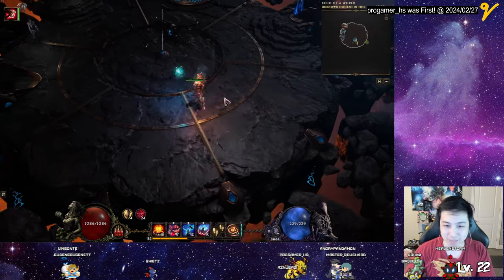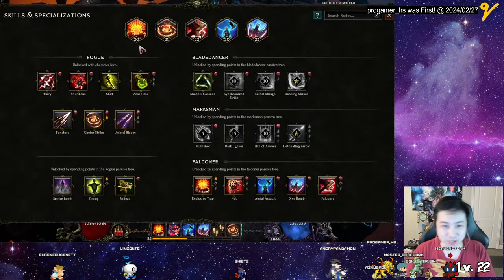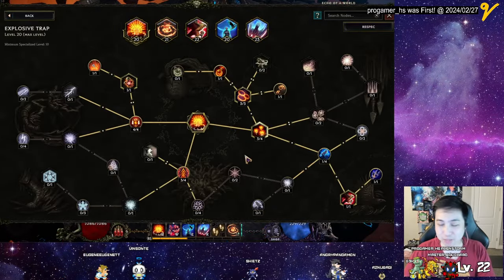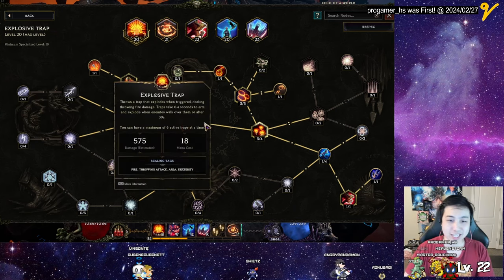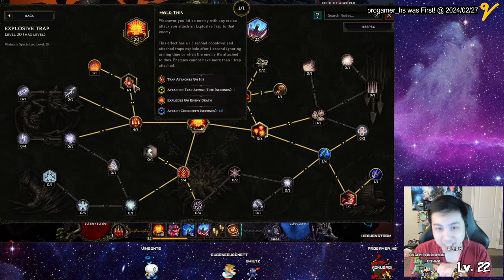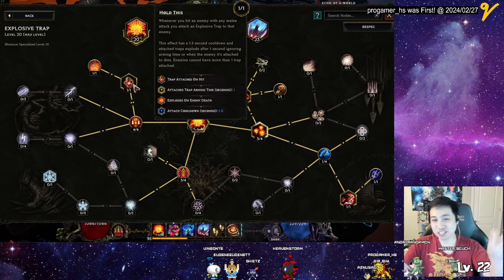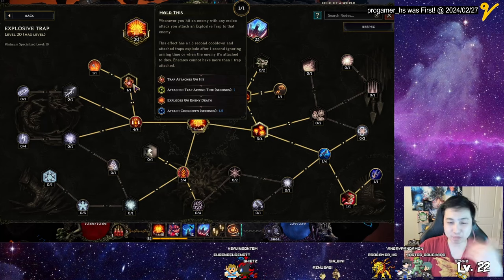We'll quickly go over that. But anyway, let's go over the skills. So this is more of an explosive trap thing. I didn't even need to use all these points, to be honest. I technically just need to go into this one, which allows you, when you land a melee attack, to put a trap on them. So that's what it is. You never have to cast a trap. This build, you don't have a cast trap. You just place it on them.